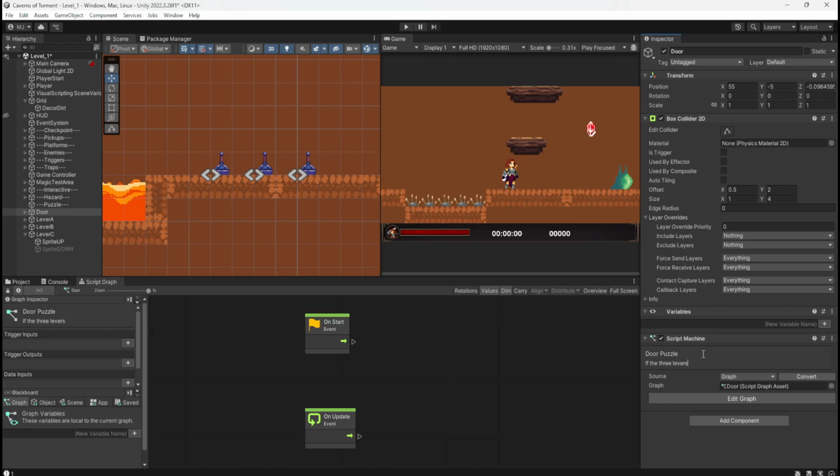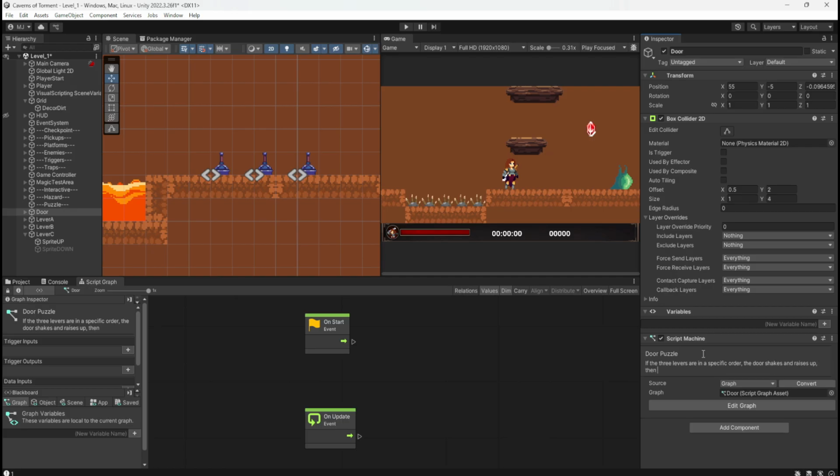If the three levers are in a specific order, the door shakes and raises up. Then destroys itself once retracted into ceiling. Okay?